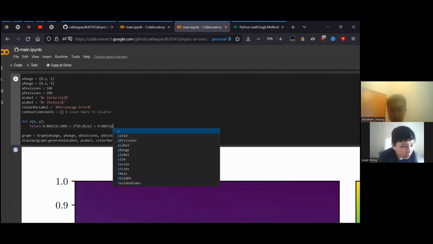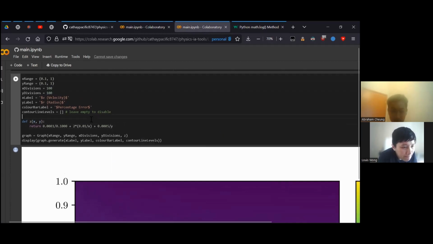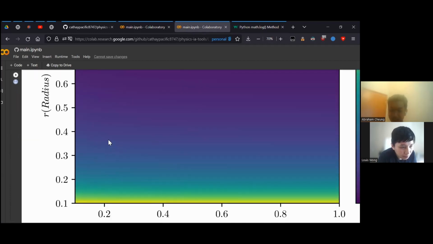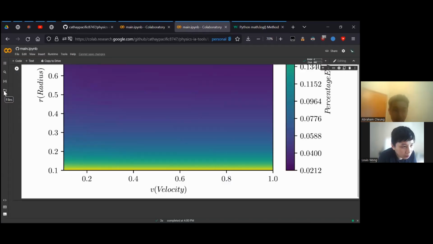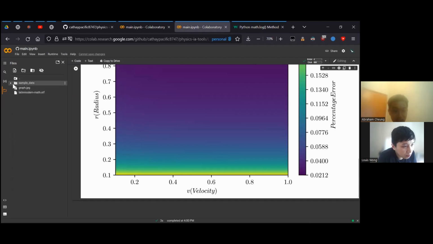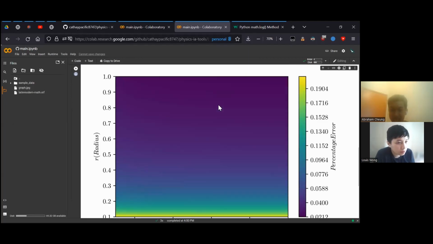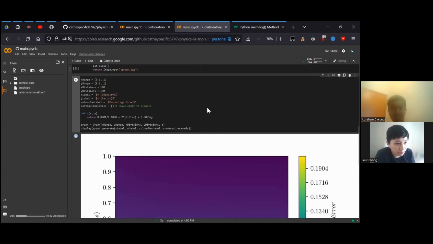And how do we save a graph? Is it just right click? Yeah, so basically it will output this one. You can either save it or you can go right here, there's a files button. Then you can right click it and then download. Oh, okay. And then it will just download the JPEG. That's basically it. Nice. And anything else?